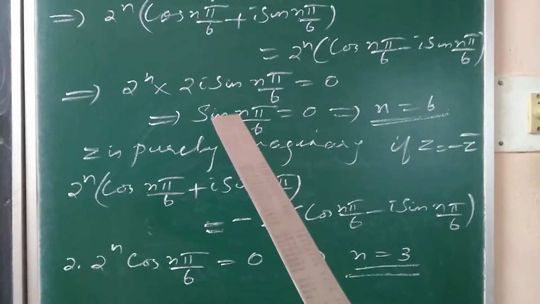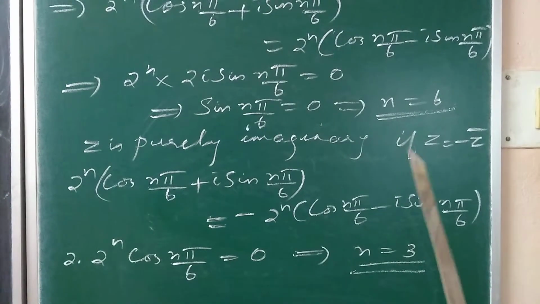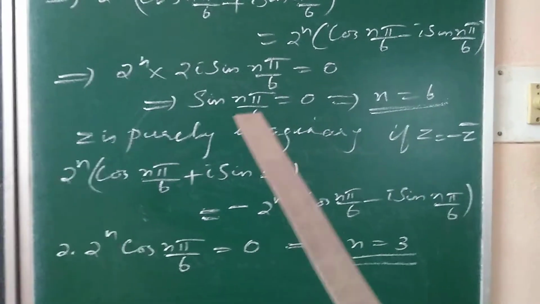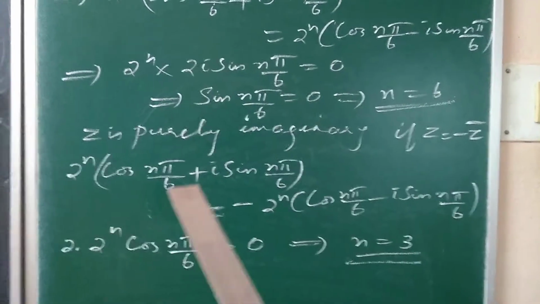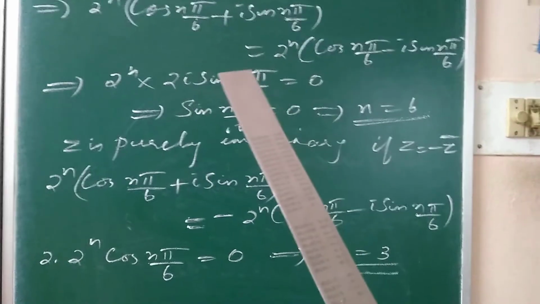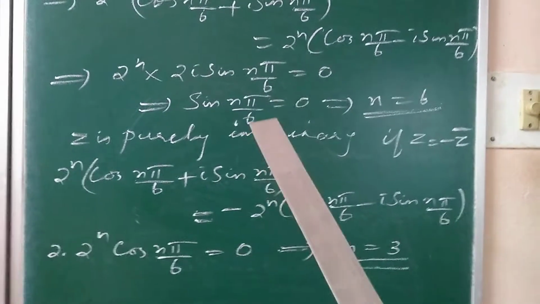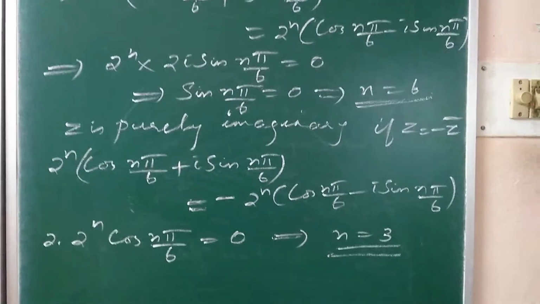And this happens, sin theta becomes 0 either for theta 0. The next is when theta becomes pi. This will be pi if I substitute n as 6 here. So the least value is 6, because 0 is ruled out. It has to be the least positive integer. So it has to be 6 here, so that it becomes sin pi and it will become 0.